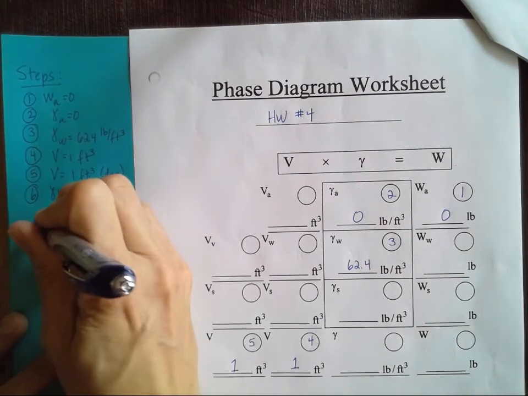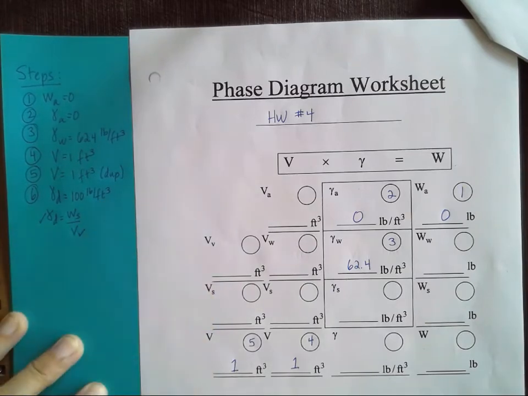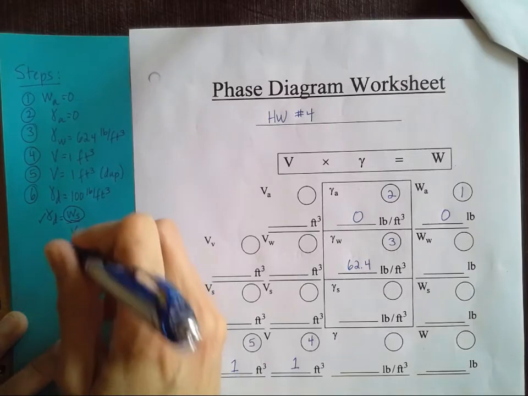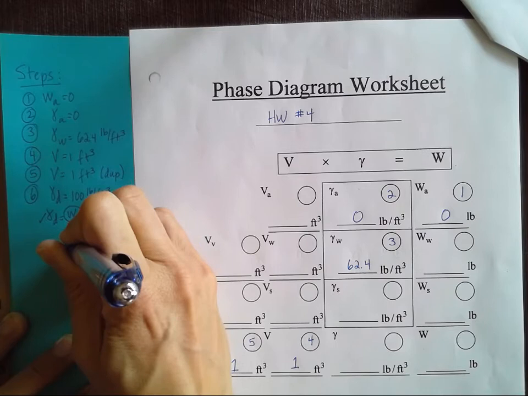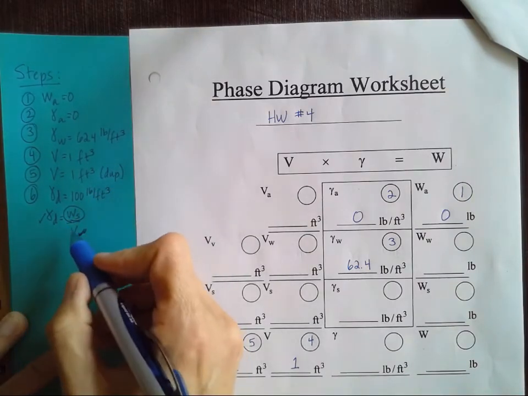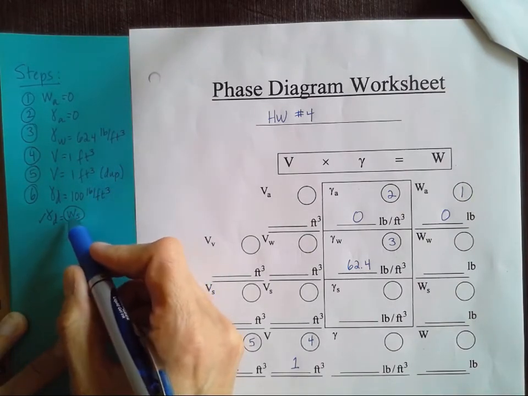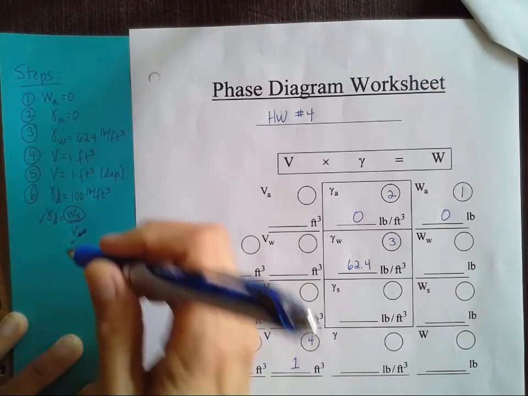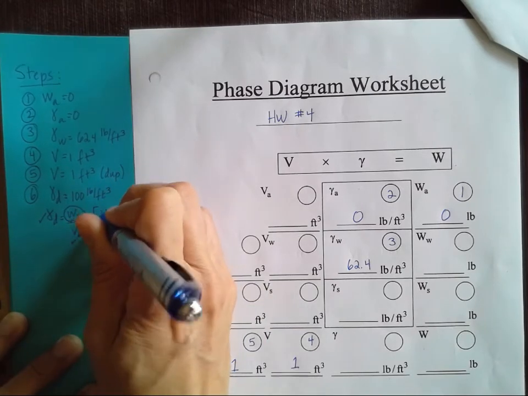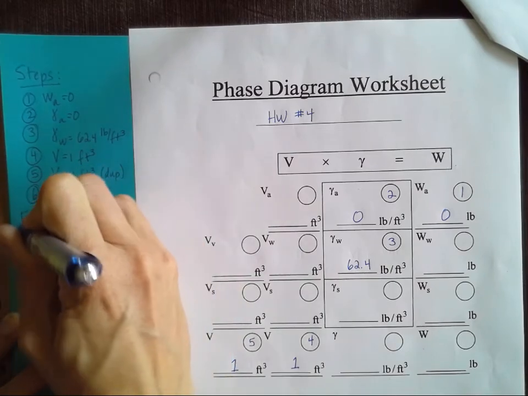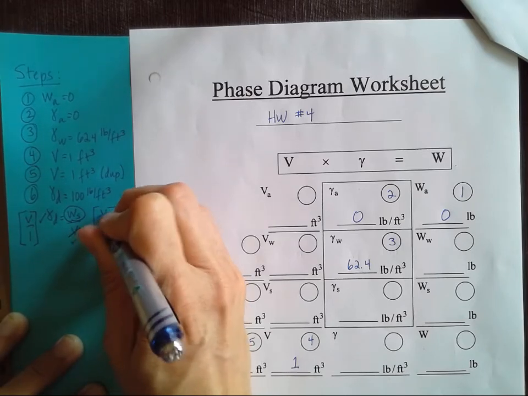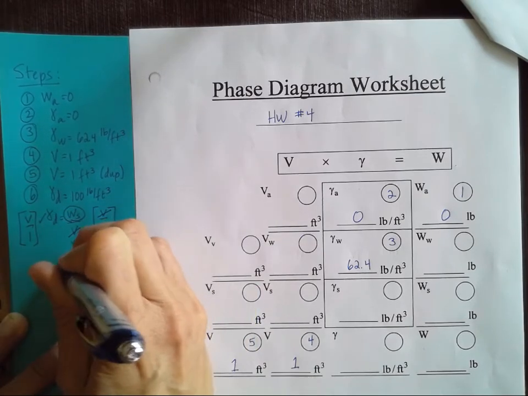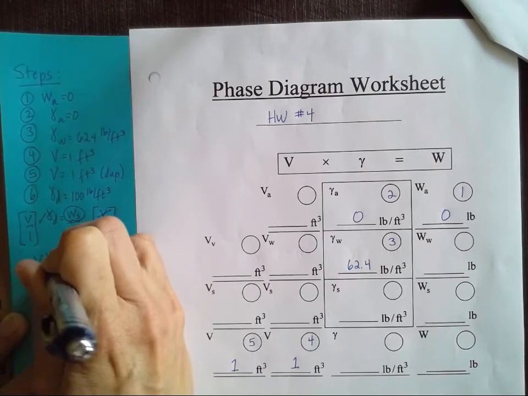Okay, I know this, gamma D, and I know this, V. I want to solve for this. That almost looks like volume of the void since I put a check there. I don't want that to look like volume of the voids. So in order to solve for the weight of the solids, I'm going to multiply both sides by the volume, by V over 1. That's going to let this volume cancel out, and I'll be left with the weight of the solids equal to the volume times gamma D.